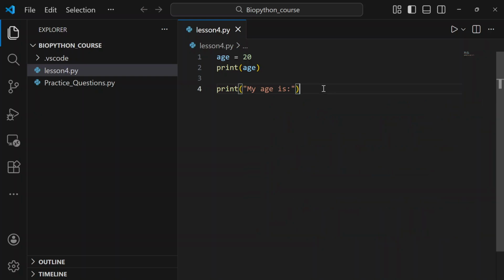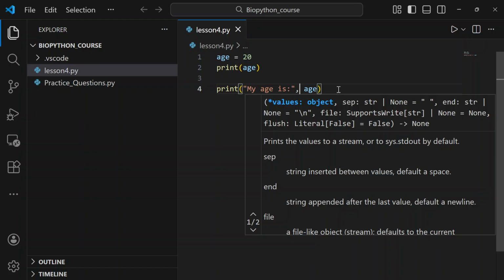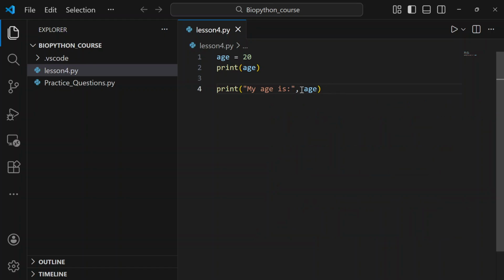If we use a plus sign and then the name of our variable, age, and run it, Python will give us an error. So instead of the plus sign, we use a comma. A comma tells Python to print both of these things. Let's run it.